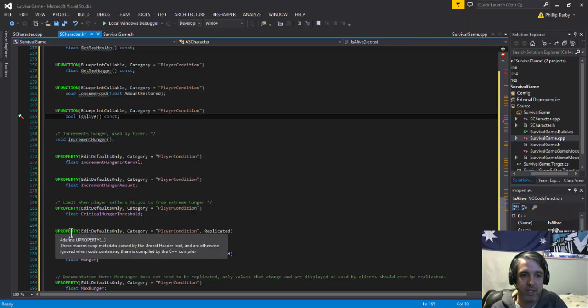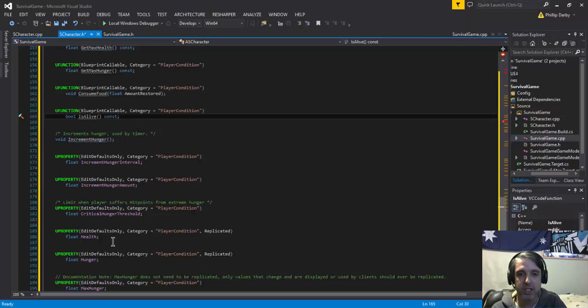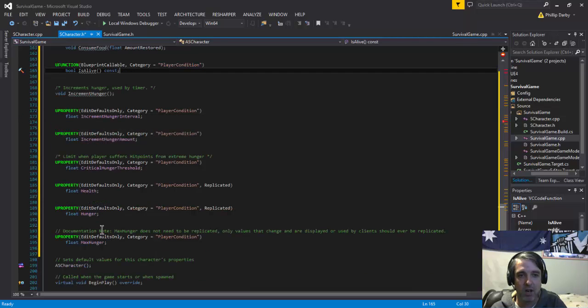Then we got a UPROPERTY EditDefaultsOnly, Category PlayerCondition, and it's going to be replicated to the server. This is a float called Health. That will be our health amount. I'm sure you guys could have probably figured that one out. Then we got a UPROPERTY EditDefaultsOnly, Category PlayerCondition, replicated to the server. And this is a float called Hunger.